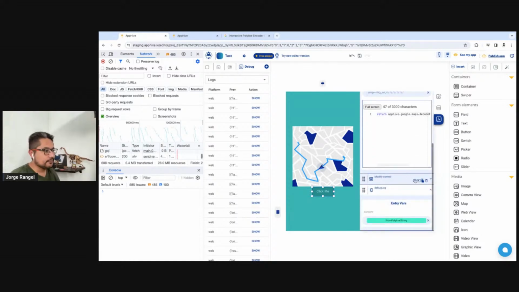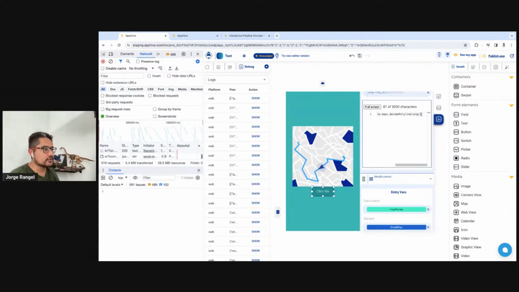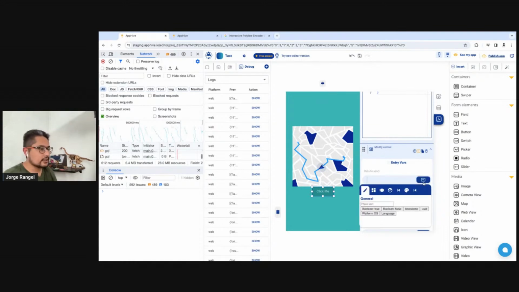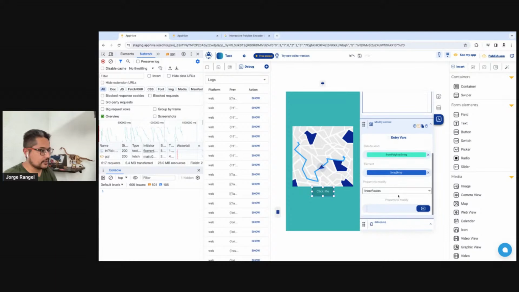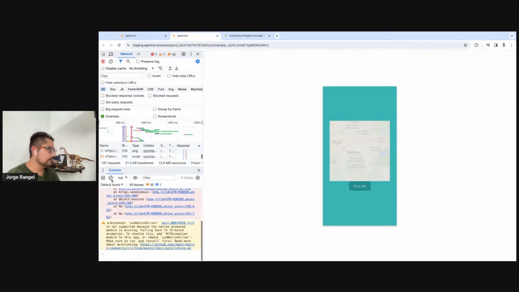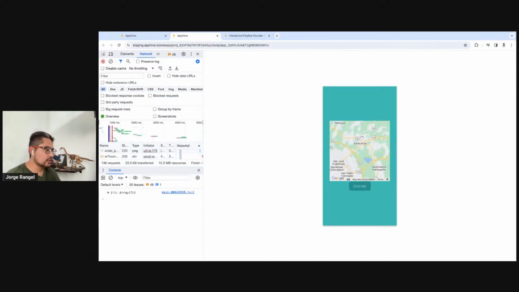And here in modify control, okay, let's not return directly this one. Let's return an object with route 1 and this one. There you go. And here in the modify control, instead of putting map routes, which are right here, let's add from polyline string. Okay, the other thing is going to remain the same. Let's try it out. Let's click on this one. Okay, there you go. Let's zoom out and let's go back to Chicago. Okay, nothing is showing up.